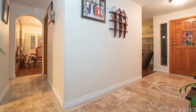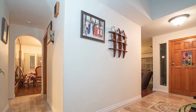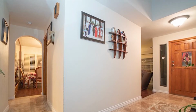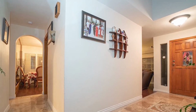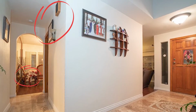Now, to the naked eye, the picture doesn't look bad. I mean, my thing is that the entrance was one of the best parts of the house. And in an attempt to capture everything, this picture captured nothing. It didn't highlight any specific feature of the house. And let me add that this was the only picture taken of the entrance. Now, other issues with this picture: clutter, distractions, family photos, and bad lighting.